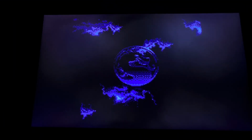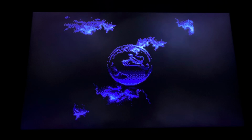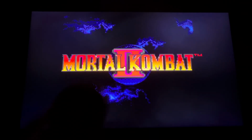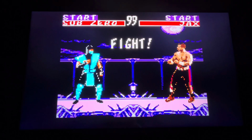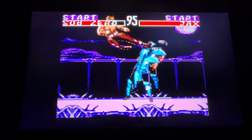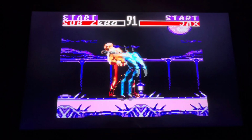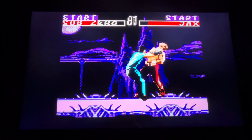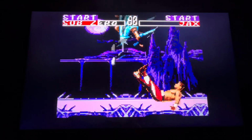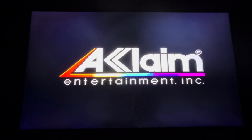I just decided to switch playing this game from that to my Super NES Classic. I used a Super Nintendo controller. It made it a little bit easier for me. I don't know if you guys can see that or not, but that's what I used for playing through it after a little while. Even with the Super Nintendo controller, since it's not really an 8-way directional D-pad, it was still a little stiff, still a little tough. Anyways, that being said, guys, today we're going to play Mortal Kombat 2 for the GameGear.